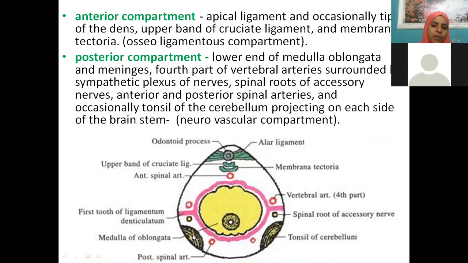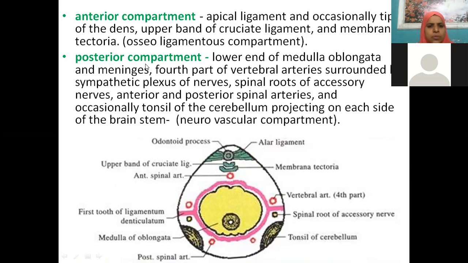So behind that, this whitish area is all bony part only. In this bony part, you also see other attachments like the upper band of the cruciate ligament. We have the membrana tectoria. And within this foramen magnum, you will see projecting, not coming out, they are visible, a part of the cerebellum, which is the tonsil part of the cerebellum. So if you practice this diagram, you can write all the contents. By looking at this diagram only, you will get 3 on 3, even if you don't have time to write the text part.